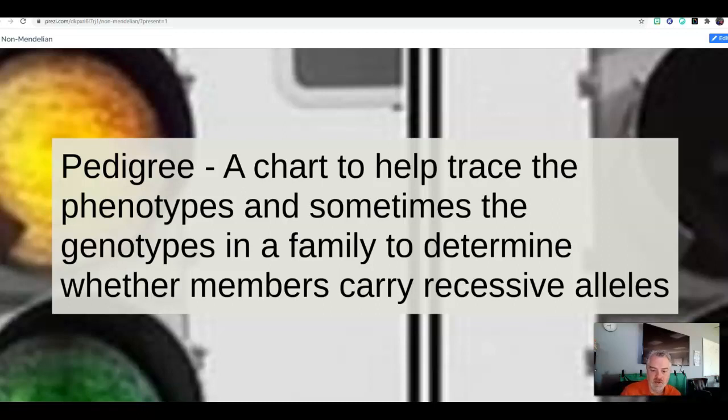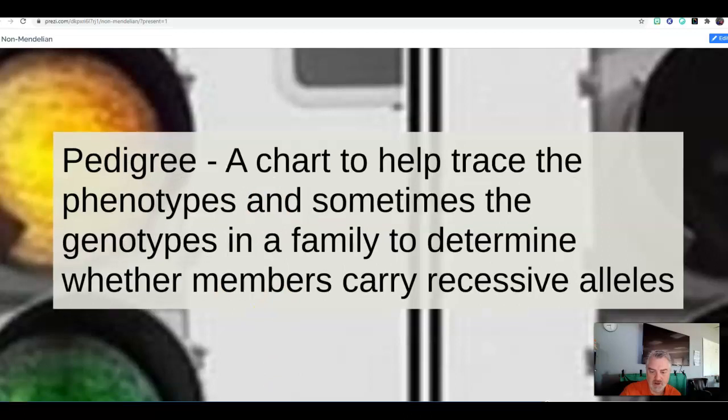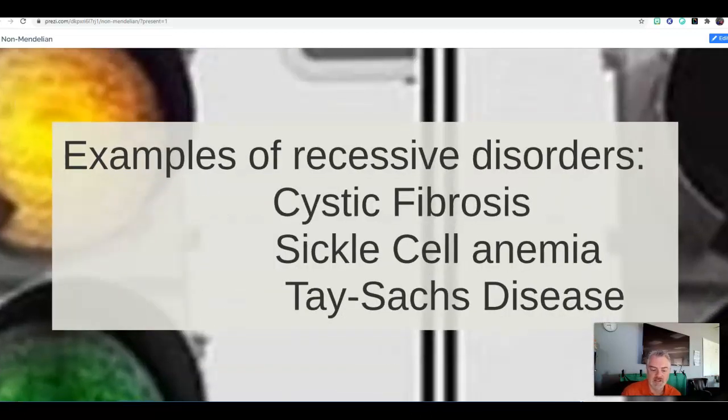And a little bit about them. Before we get into the pedigree, last week you did your research over a recessive disorder or some type of genetic disorder. Some of you chose recessive ones. I think a couple people chose dominant ones, but more often than not, those disorders are going to be recessive.